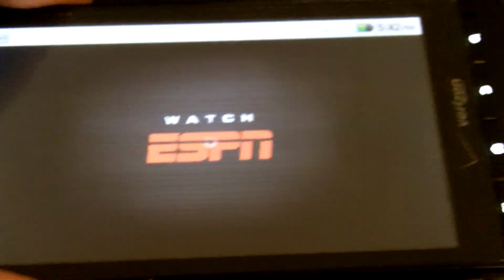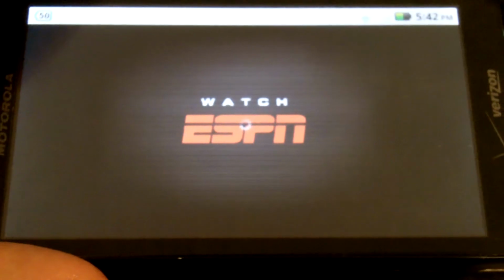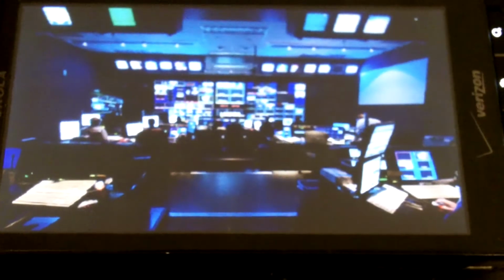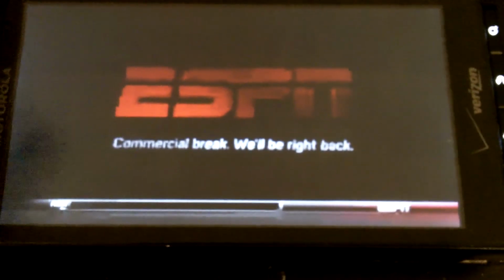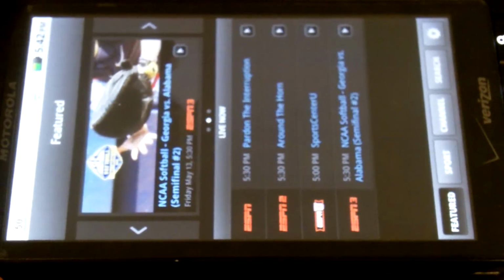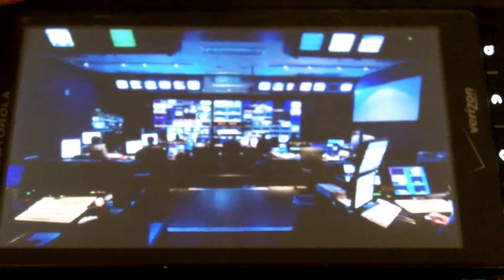It changes your viewing orientation right there, and it loads. Now here's another problem, if you want to call it a problem, that I'm having. I guess it could be a big problem. Right now I'm running this on Wi-Fi. It's a commercial break, naturally. I'm running this on Wi-Fi, and keep in mind you're going to be using a lot of bandwidth by loading this. So even on Wi-Fi, it gets a little sluggish when you're running it.